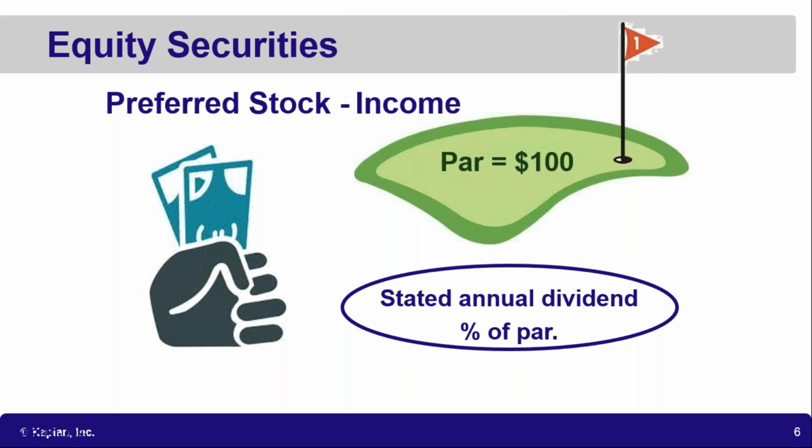They're called cumulative preferred. Cumulative preferred, they will go back and look at the dividends they missed in the past and catch you up first before they pay any other preferred stockholders dividends. So you have preference over the preferred stockholders if you have a cumulative preferred. So that's one of the types that people can purchase.